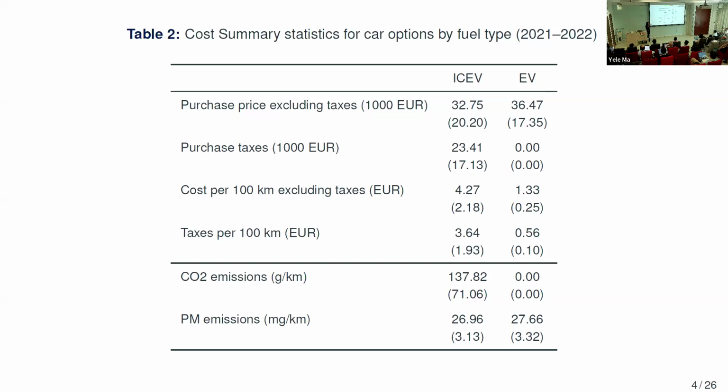And then let's think about prices, because the reason why Norway has been able to achieve this massive increase in electric vehicle sales is also because they have had very generous funding schemes. So here we can see the purchase prices for electric cars, and this is excluding the taxes, obviously. If you exclude taxes, they're similar. Electric cars are slightly more expensive. But then purchase taxes correct a lot for the prices. You can see that electric cars face no purchase or registration taxes, but the internal combustion cars will face a substantial tax.